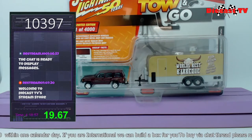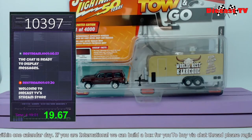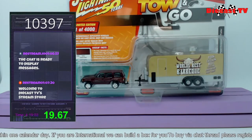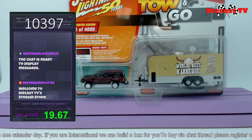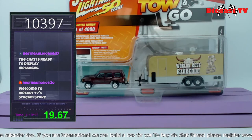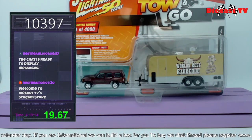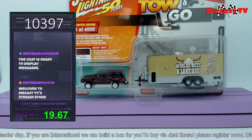Okay, so if you'd like to add this one to your collection, very simple. All you do is type in 10397. That's 10397 for this Johnny Lightning Tow and Go series version A limited edition, 1 of 4,000. Again, that's number 10397.